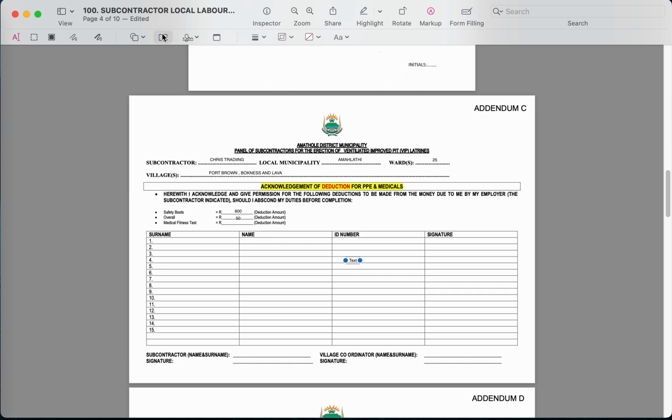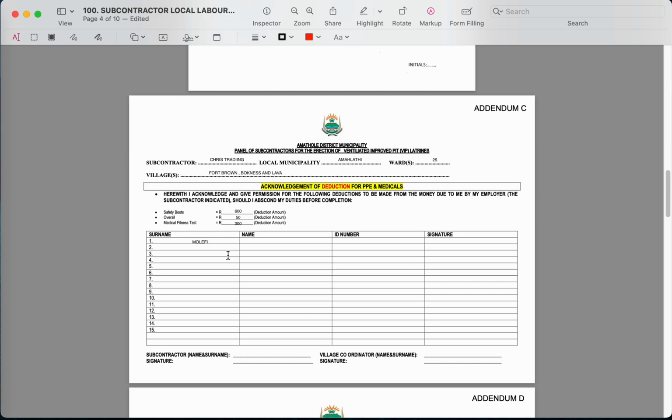Please don't use my amount specifically. You as a contractor, you would know how much. The rate for medicals which I've seen for most service providers is 300. So let's use 300, and then all of the employees who are on our so-called list need to be filled in this side. So surname is Mulifi. This is employee number 1.